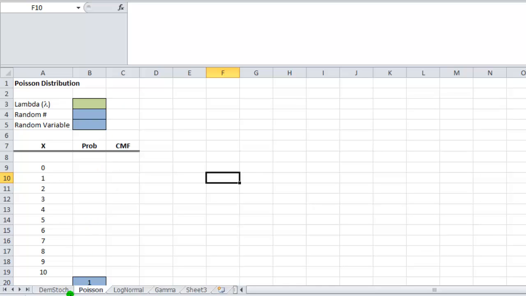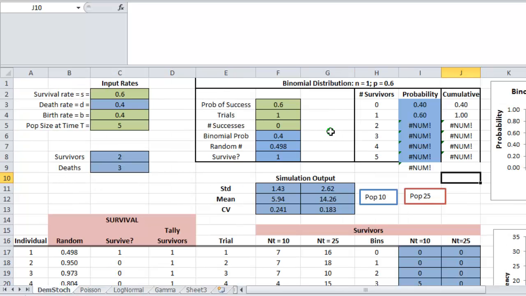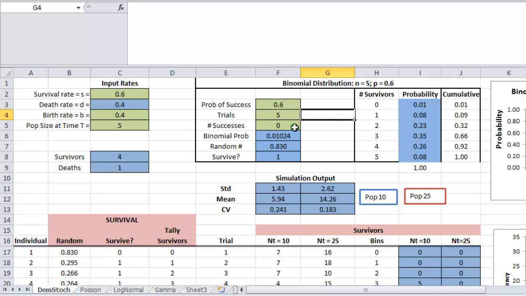If you've looked at the binomial spreadsheet and have gone through that video with me, you might remember that the binomial distribution is controlled by two parameters: the number of trials, and if we bump this back up to a more meaningful number like 5, and the probability of success.